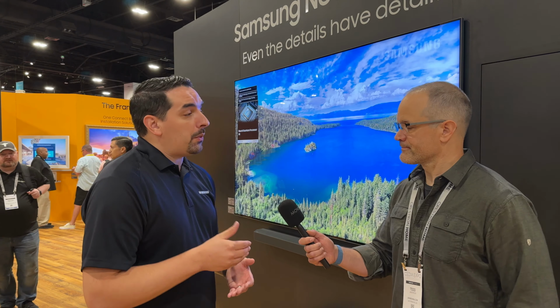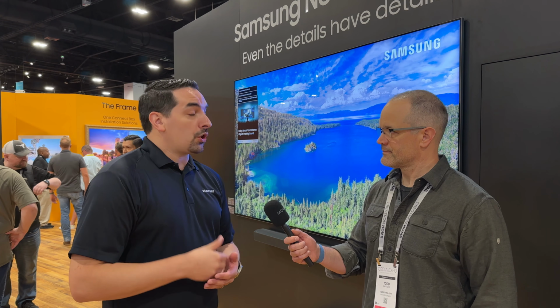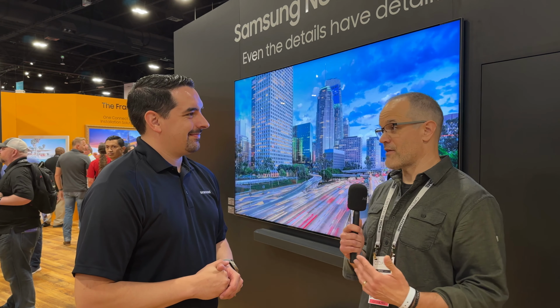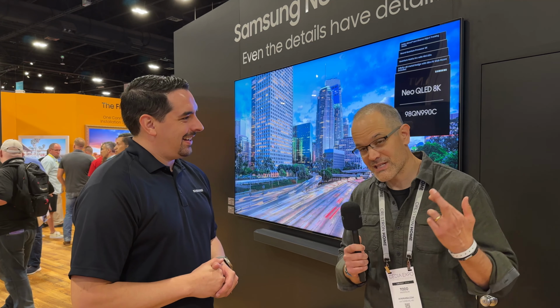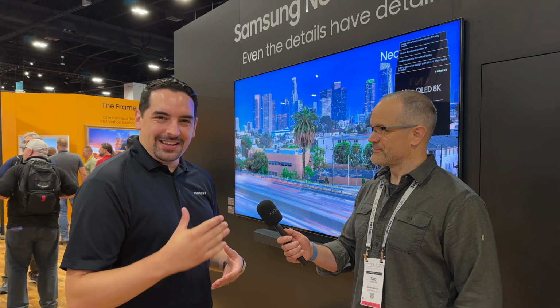Yeah, so we're currently shipping the 110-inch model. That will evolve to the 114-inch model here within the next year. And we're also going to have an 89-inch model. So it's actually scaling downward as well to fit more consumers' homes. Right, 89, and hopefully we'll see a 70 or maybe 65-inch. I mean, eventually we're going to get there. Is to keep moving them downward and making them more viable for everyday consumers.